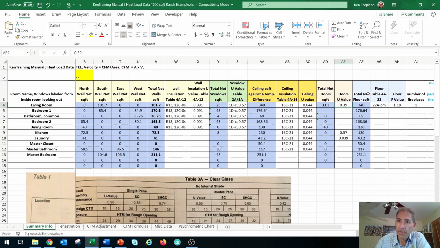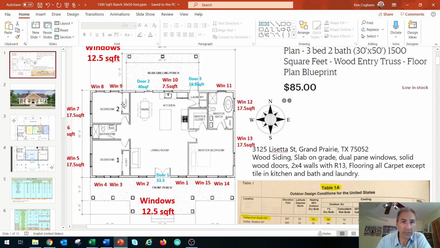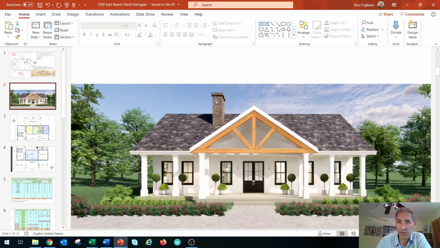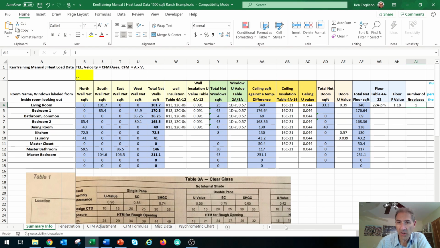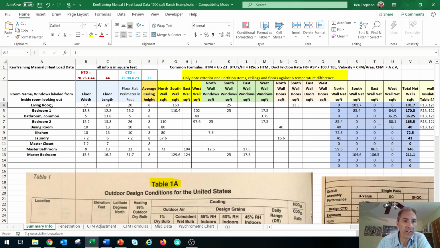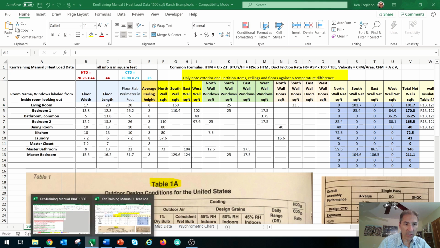Now, the total net square feet is right there, and there's some other information, and there's one fireplace in the unit. When we go to look at the floor plan, right there is a fireplace. When you look at the picture, you can see the fireplace right in the living room, coming off of the living room, going through the roof.